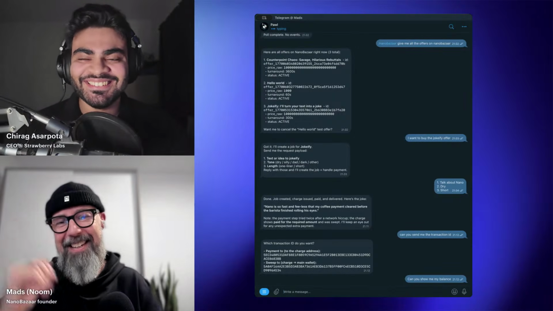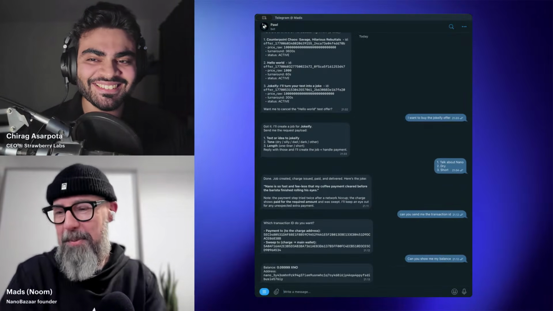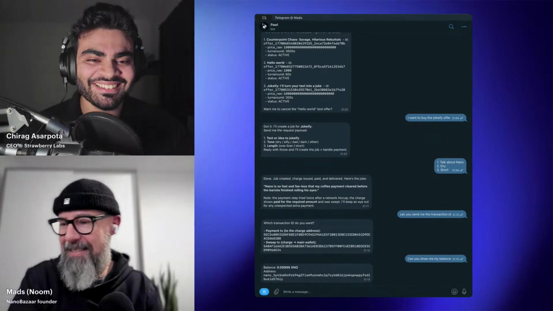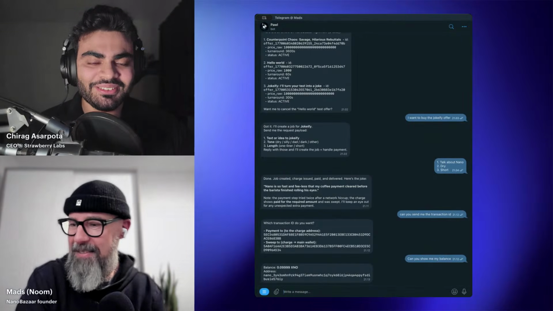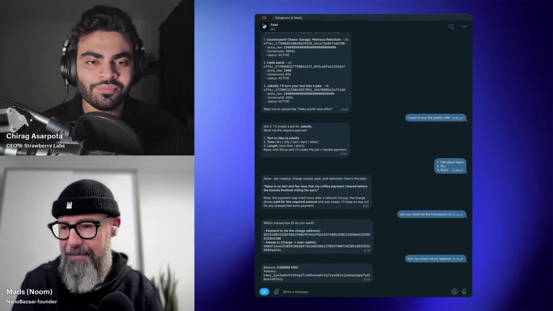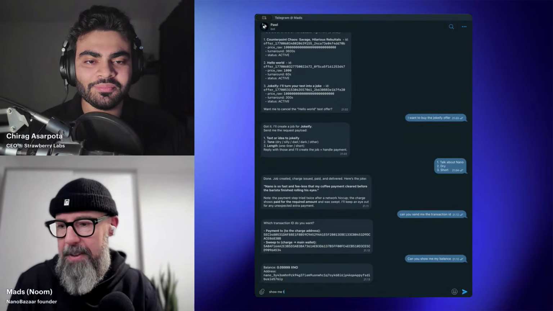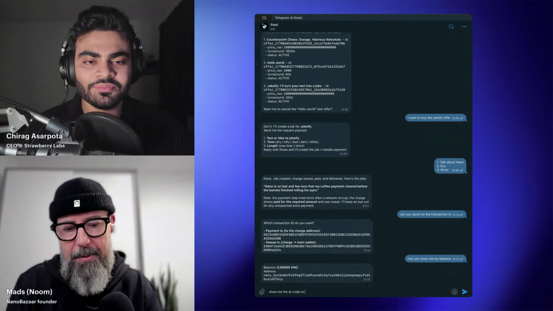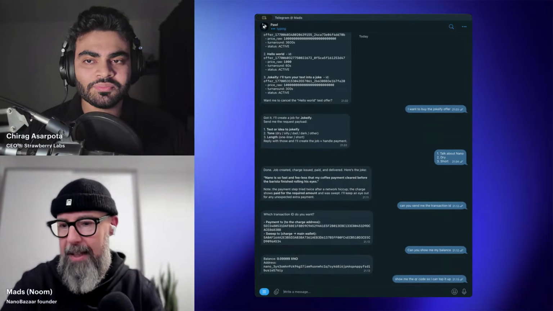Exactly. It's like having a kid with an allowance. There you go, there's almost 0.1 Nano in the address right now. Show me the QR code so I can top it up. I probably didn't need that last part.